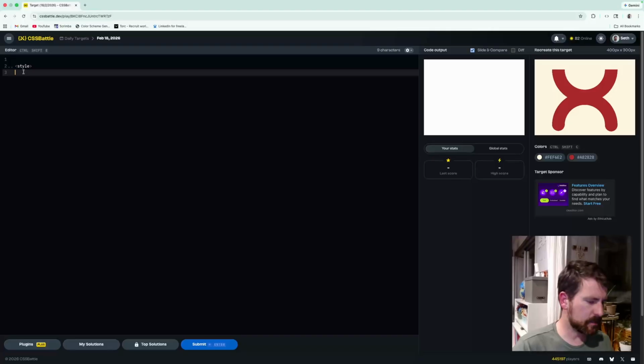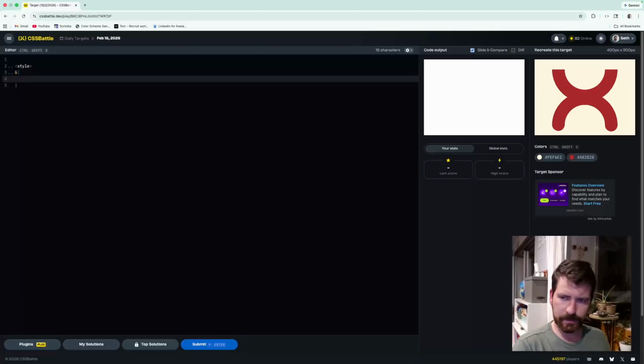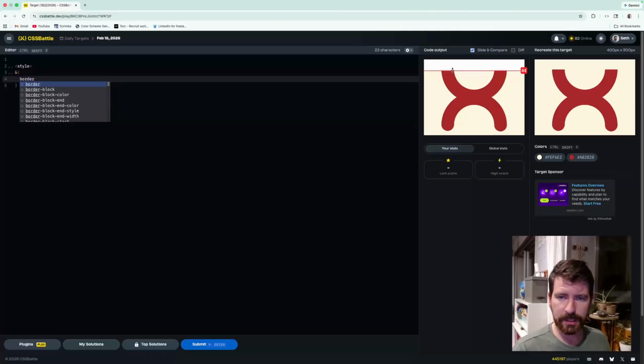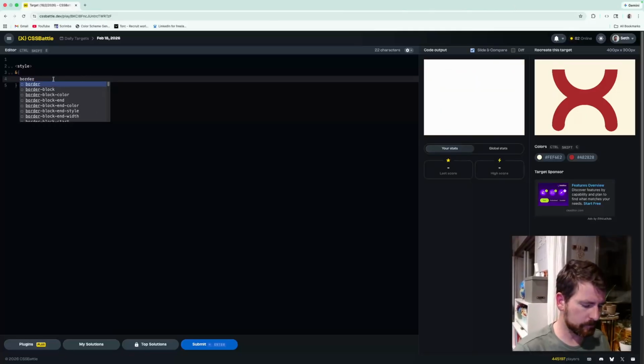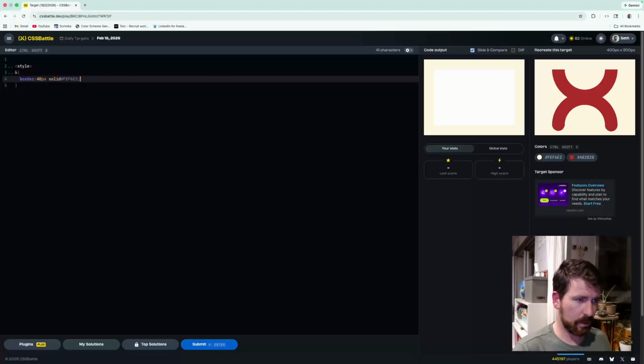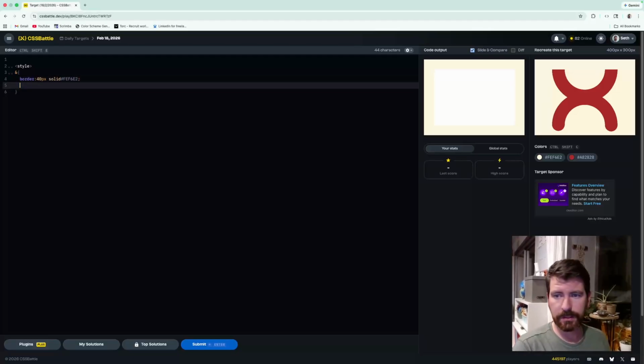All right, let's just start. Let's see if we can do this. It's just HTML and body. This might be a mistake, but I'm gonna try. Let's go border. What do we got here? We have 40 pixels solid, and this color. We might be able to variabilize that, because we're only doing just border, we'd need border block or something for the body. So we'll figure that out when the time comes.